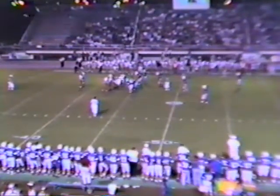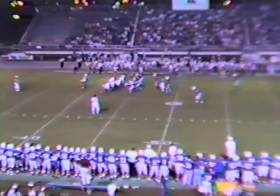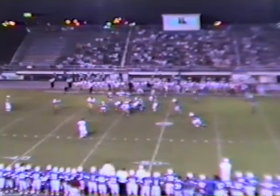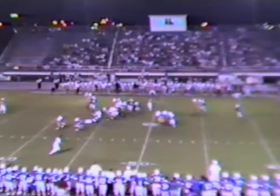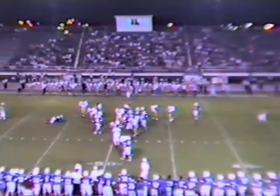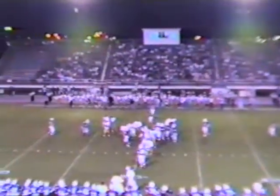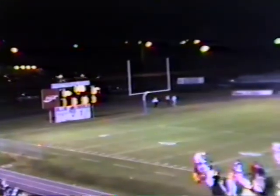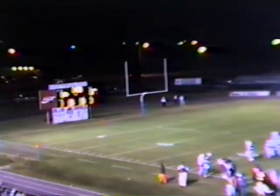And Norval will have split backs behind him, a couple of wide receivers out on the left side. Deep, and they're just going to run the option as Norval will keep it himself. Gets to about the 50-yard line where Leahy will bring him down, and that'll end the first half. Your score after a half a play, the Blue Devils 13, Mount Juliet nothing. We'll be back in just a bit.